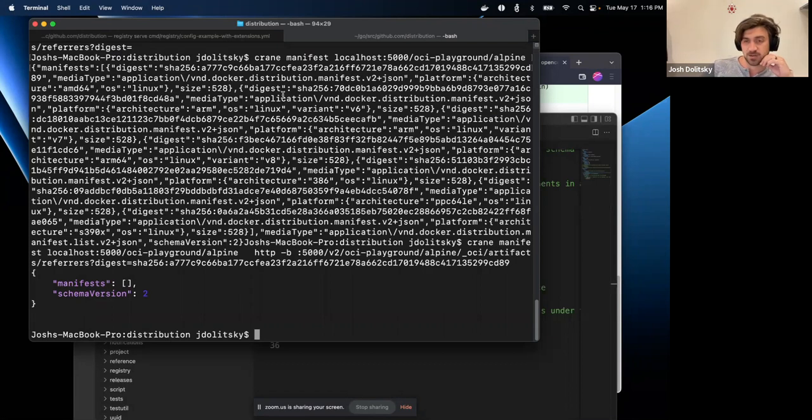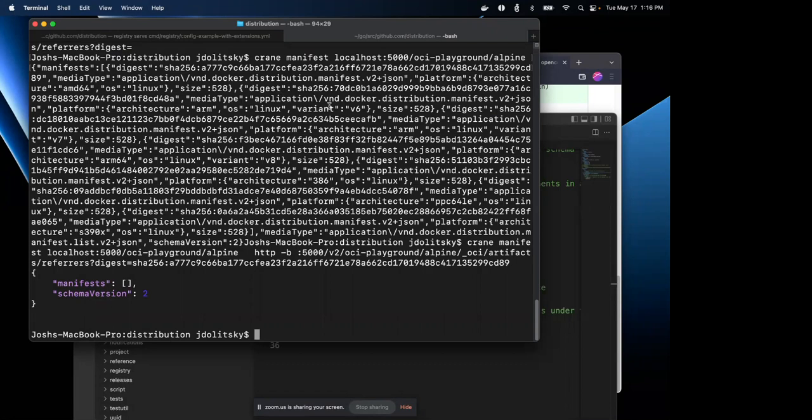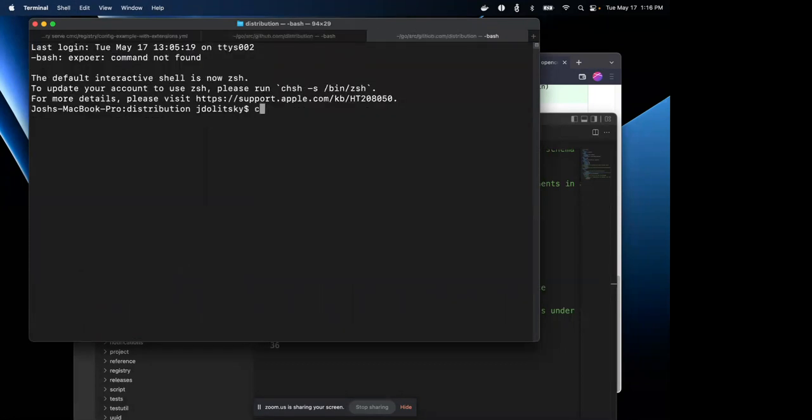Is that a good use of time, or should we try doing what we can with the client? I can do an example over here, show you the existing without the distribution stuff.